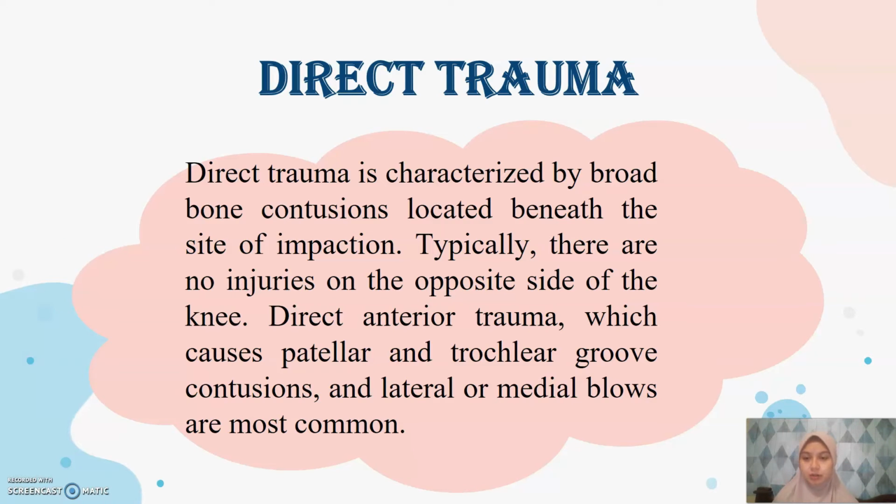Okay, last is direct trauma. Direct trauma is characterized by broad bone contusion located beneath the site of the impaction. Typically, there is no injury on the opposite side of the knee. Direct anterior trauma, which causes patella and trochlear groove contusion, and lateral or medial blow are most common.